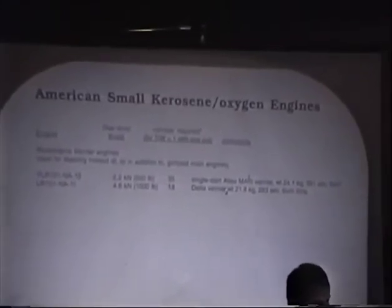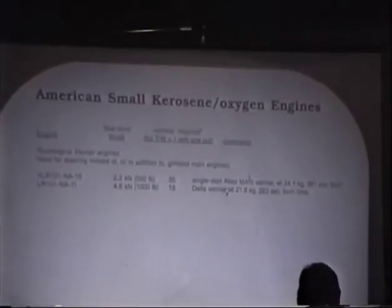We need 35 of them if we were going to fly our engine off of these, and they weigh 24 kilograms each. A little bit bigger engine, a 1,000-pound engine, is the Delta vernier, also made by Rocketdyne, but we still need 18. And that's a 21 kilogram engine, so a pretty heavy engine. They're too heavy. Also, however, they're too expensive.